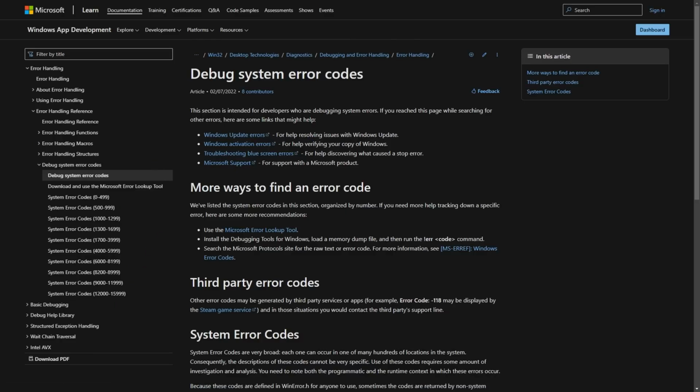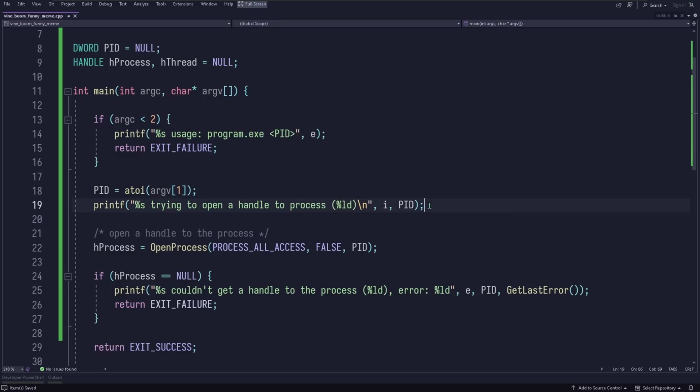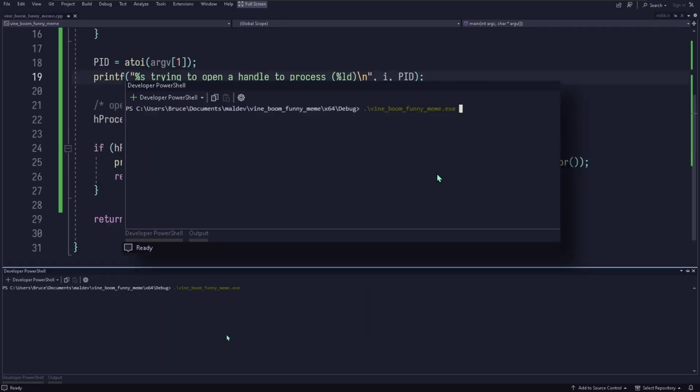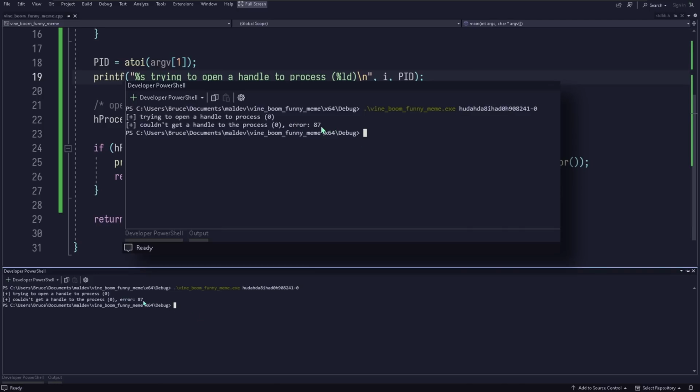So let's just try real quick to do two separate things. Number one, let's save this and compile it. The first thing we'll look at is if we supply some random thing in that's obviously not a real PID. Let's try that. Look at that. Firstly, we see that we get our expected output, which is great. This is fantastic. That means that this part's working.